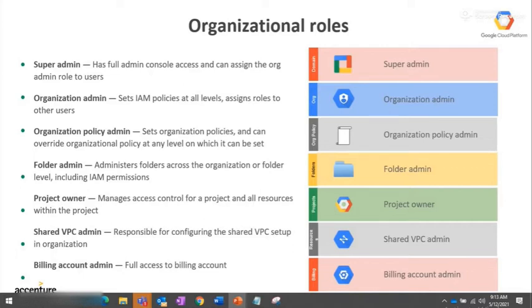Normally, in a best practice situation, we will have groups, and those groups will have different types of access, like org admin, policy admin, folder admin, shared VPC admin, which I'll cover later, and billing account admin. Because if your ID does not have those permissions, or your service account does not have them, you cannot even create a project. For example, it will not connect with your billing account. These are practical situations. When you deploy, you will start finding out where the issue is. Sometimes it will show you some errors, but not always.